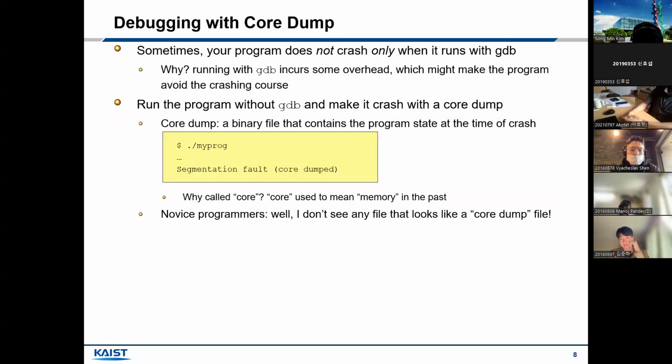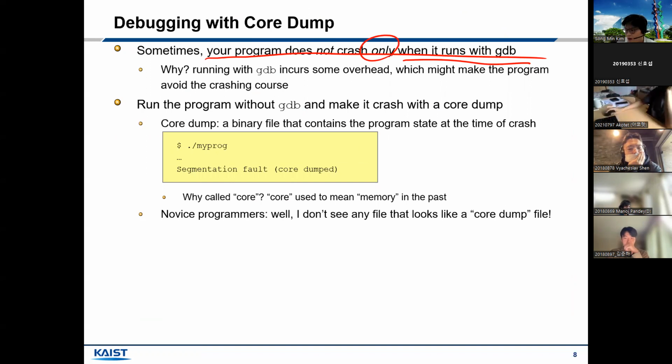All right. So what if your program does not crash only when it runs in GDB? This might happen. What this means is that when you run your program normally, it crashes.